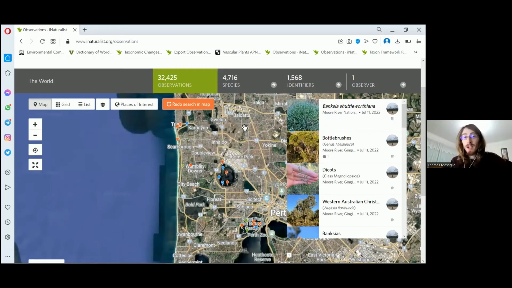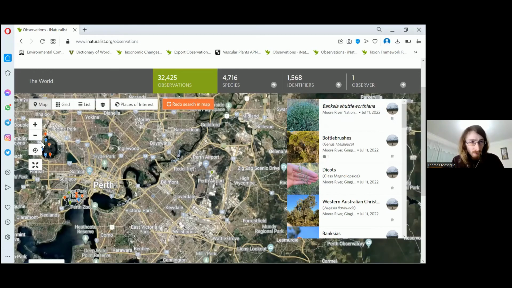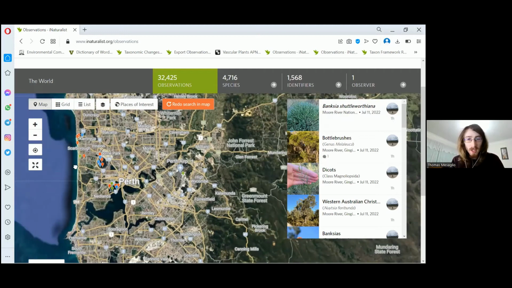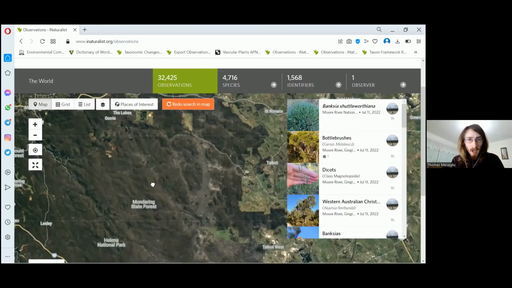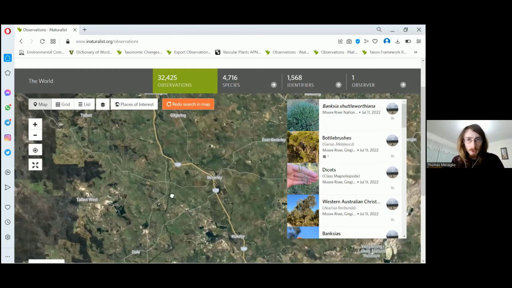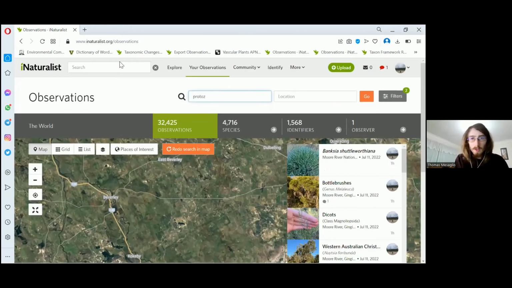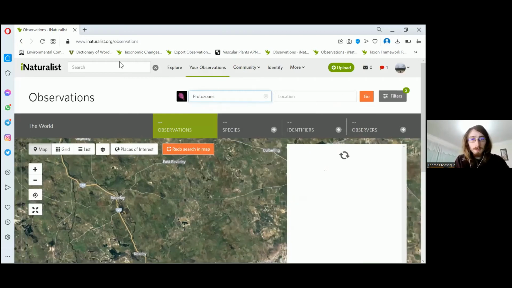And then there's a couple of other colors as well. You can get purple points, which are fungi, like a purpley pink. And then there's also brown points, which I think are protozoans, in my memory. I can quickly search for those.